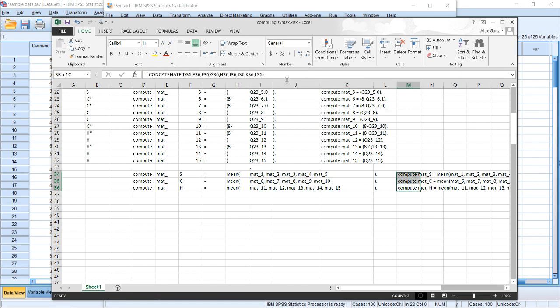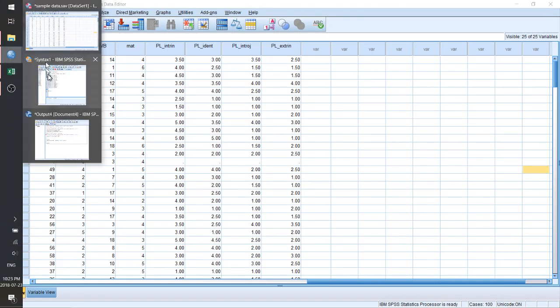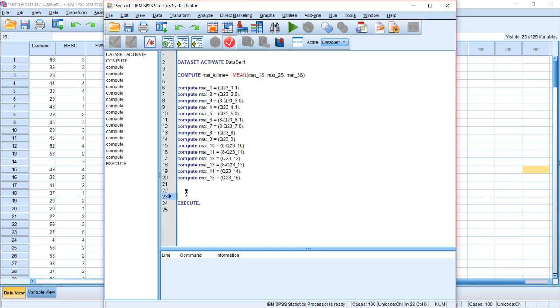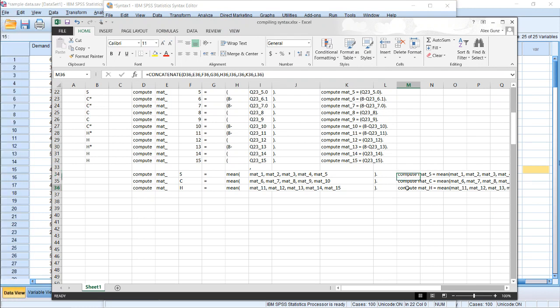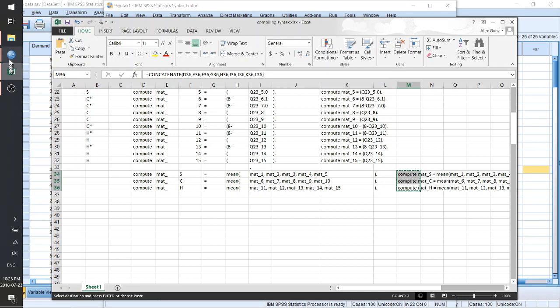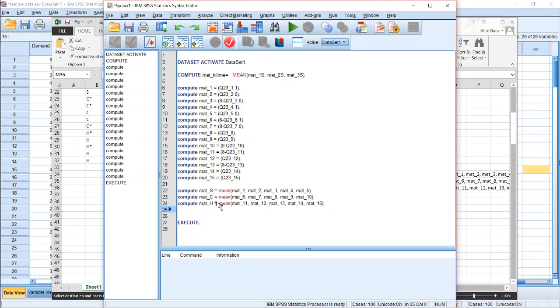And then, again, concatenate, string those all together into one string, and put it into Excel, where's my syntax file, paste it in here. No, let's try that again. Control C, syntax file, Control V. Right, so now I have something.